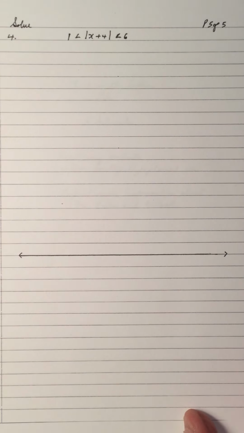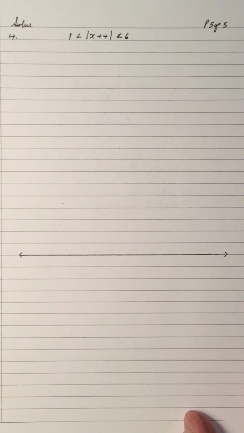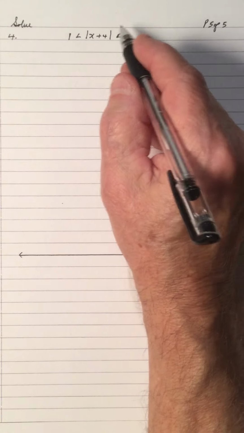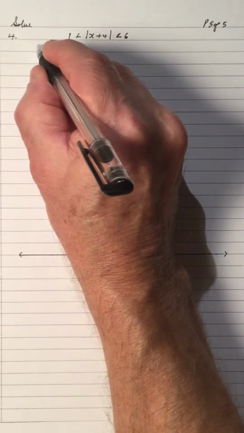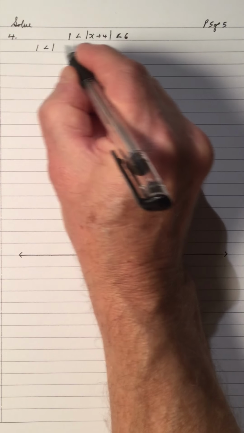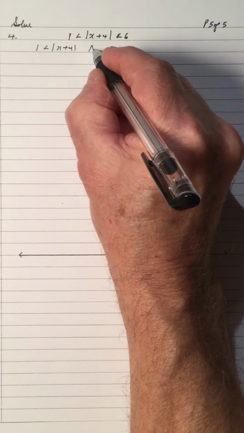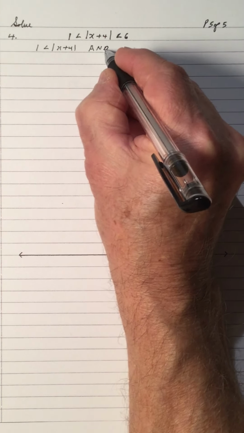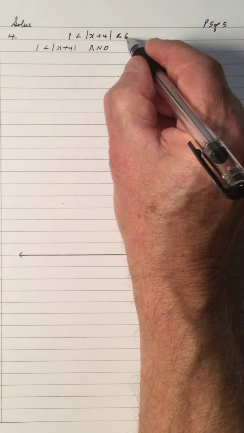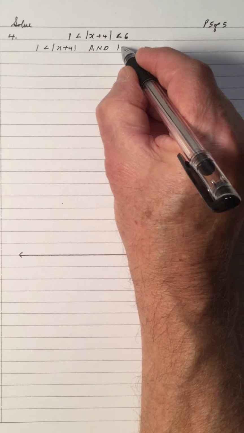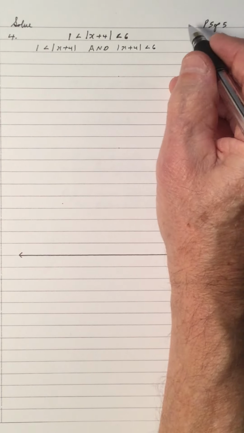And this brings us to our last problem. This is a good problem to work out. Compound, again, is different, but it's an absolute value. So what I do is, again, very similar to number 3. 1 is less than the absolute value of x plus 4. Again, there's an and, because what value of x fits this inequality right here and fits this inequality here. So just like the previous one, we write an and.